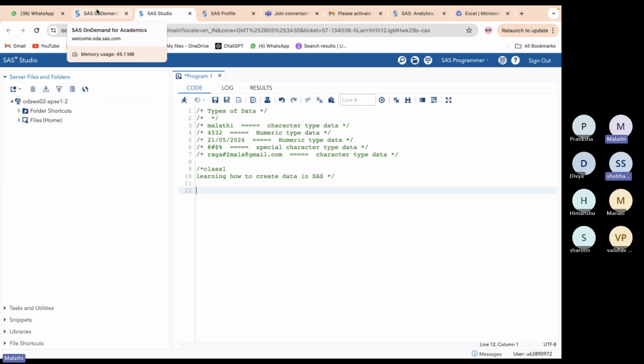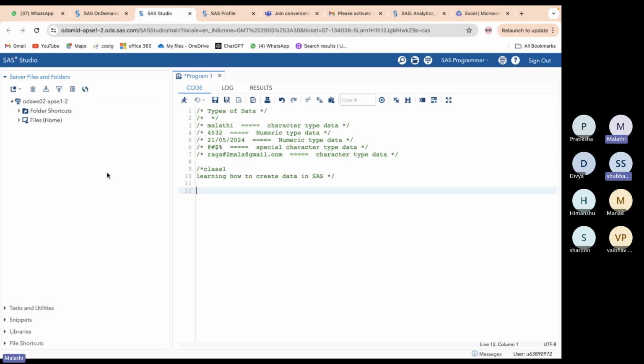That's why we are learning a language, so that we can talk to this software. In the same way, to tell SAS that I want to comment, you give / and an asterisk symbol at the beginning, and an asterisk symbol and / at the end. So that is a language. By writing that, you have told SAS.